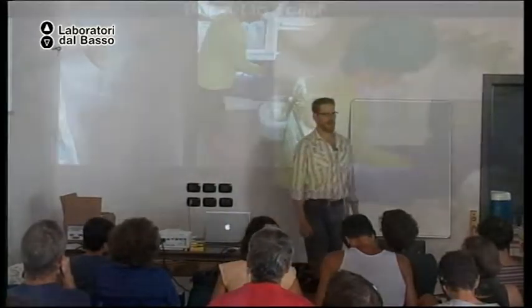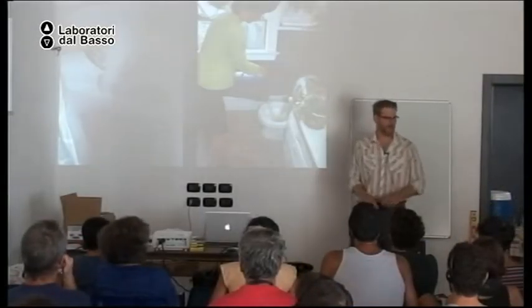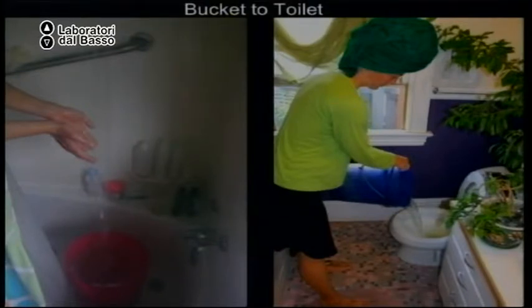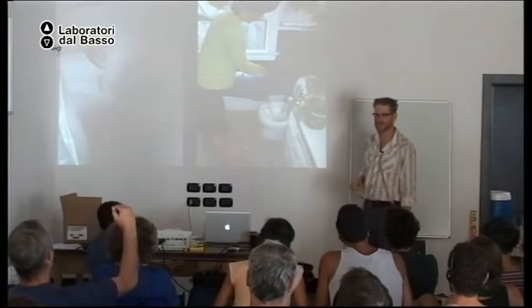So this is a way you can stop using drinking water to flush your toilet. Can you see that? There's a bucket in the shower. When you're waiting for the hot water to get hot, you fill the bucket. And when you shower, you stand over the bucket, so the water hits your body and goes in the bucket. Then you flush with the gray water, not drinking water, and you pour the water in the bowl, not the tank. Do it nice and steady, not too fast, so nothing jumps out. It helps if you do it from a little bit higher rather than lower.